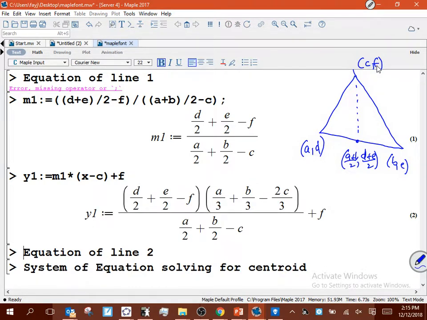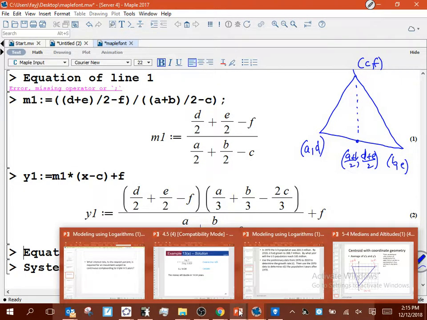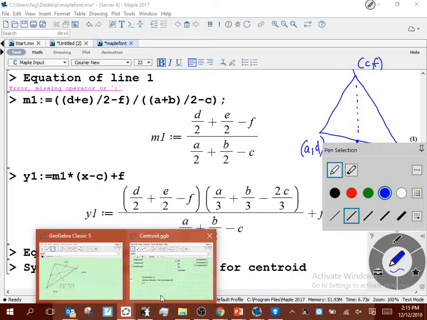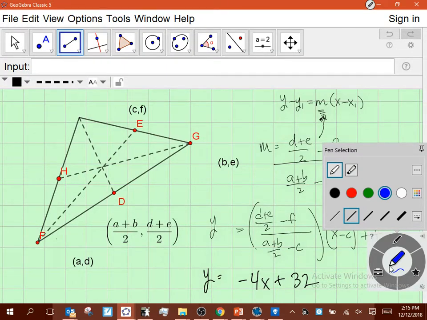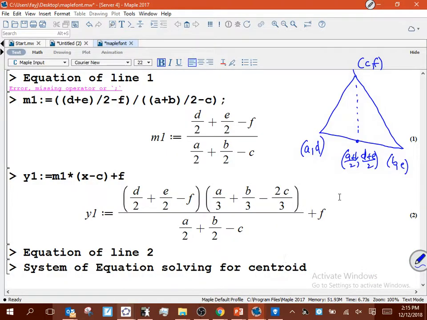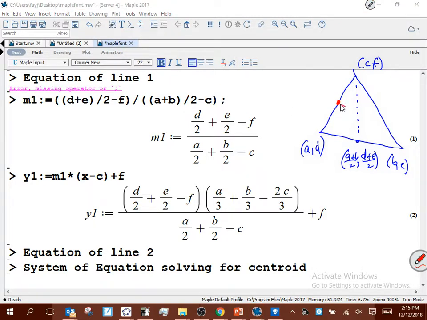All right, when I write that, it gives me that equation. That equation is exact. It's a different form. They do a little bit of simplification, but that's exactly what we came up with in GeoGebra right here. It's exactly the same thing as that. Does that make sense? Okay. So that is all algebra we could have done by hand, but we allowed the computer to do it for us first. Now I'm going to find an equation for this line.